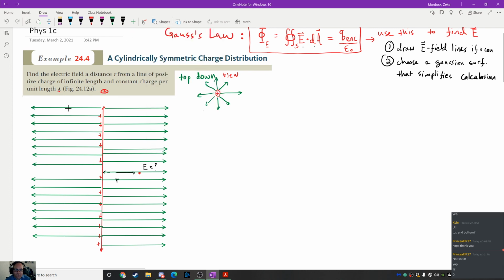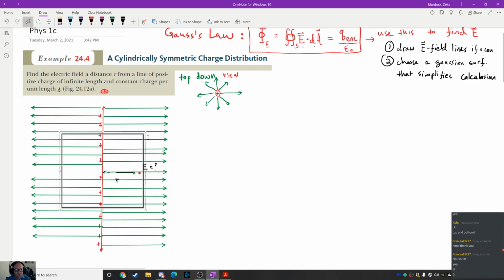If it really was a two-dimensional situation, this would work just fine, right? Now let's see why. The box would work just fine because on the left-hand side, everything is perpendicular to the surface. On the right-hand side, everything is perpendicular to the surface. What about the top and bottom? No flux. No flux, right? We basically did a problem like this earlier, right? So a cube seems like it might be a really good choice.